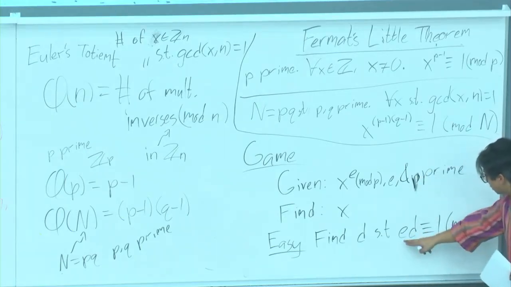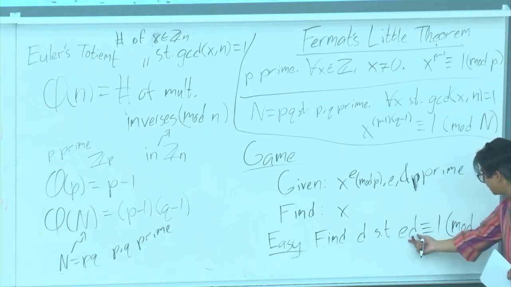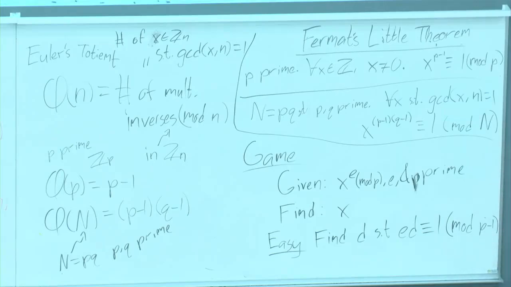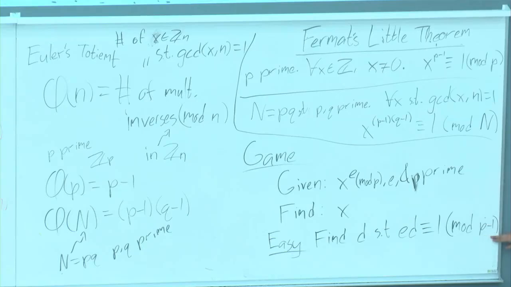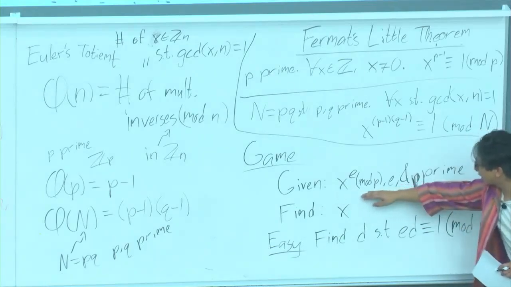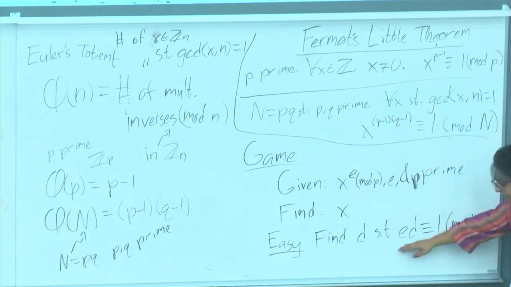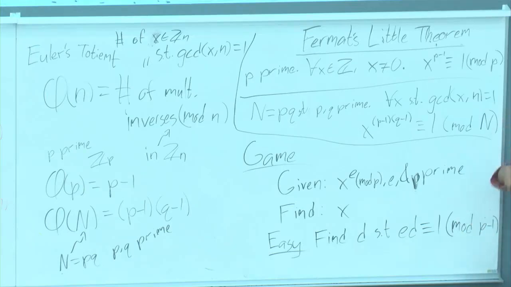And what we're doing is we're trying to find a d that is the multiplicative inverse of e mod p minus 1. Here's where the change of hats goes, right? We were working with mod p. Now we're working mod p minus 1. This is where the modulus changes because we're no longer working in the original modular arithmetic. We're working in exponent land, up in the clouds.